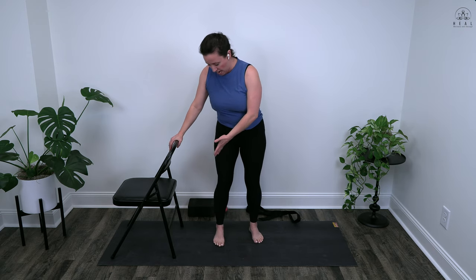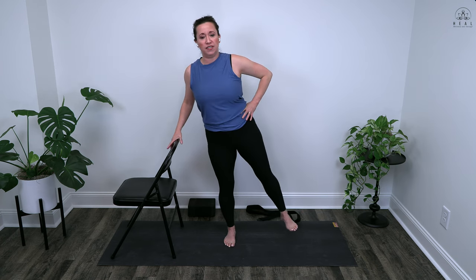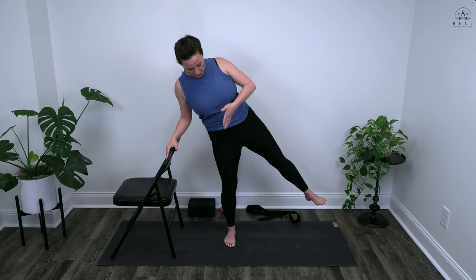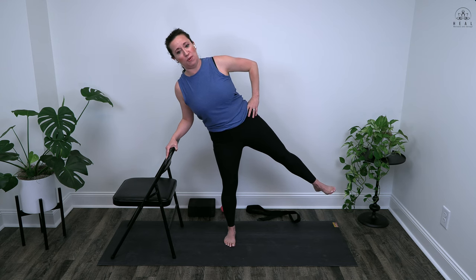Take your right foot and have your right foot approximately 12 inches or a foot or so away from your chair. Have it so that your right hand is gently touching the top of the chair on the right hand side. Take your left hand, place it onto your pelvis for a second. Now, line up your right hip with your left shoulder to see if you can figure out how much of a side bend towards the chair I need to do to line up my right leg with my left shoulder. You're already halfway in star pose here.